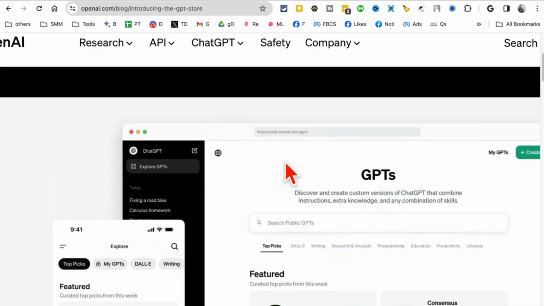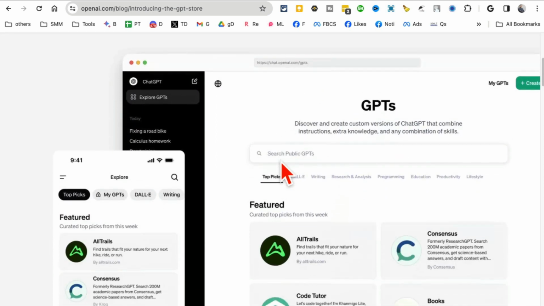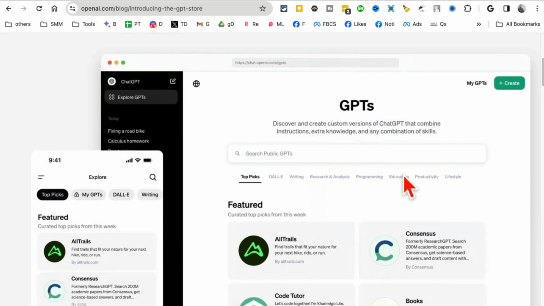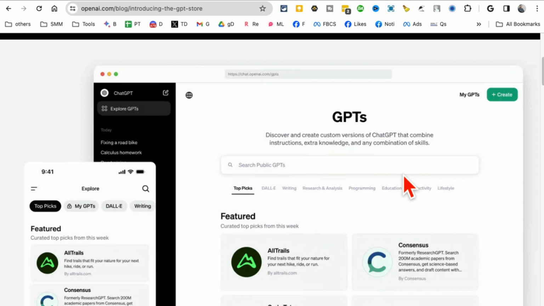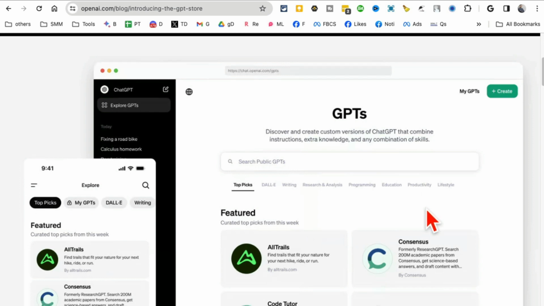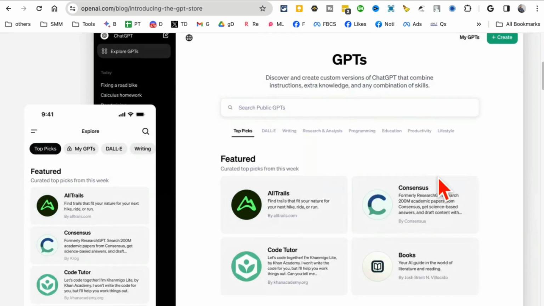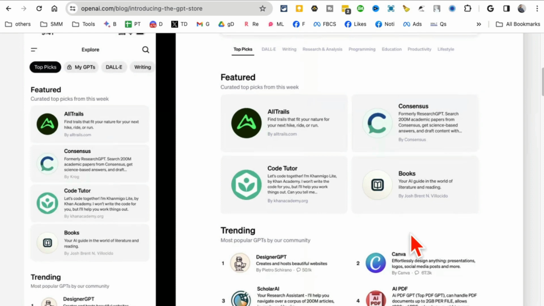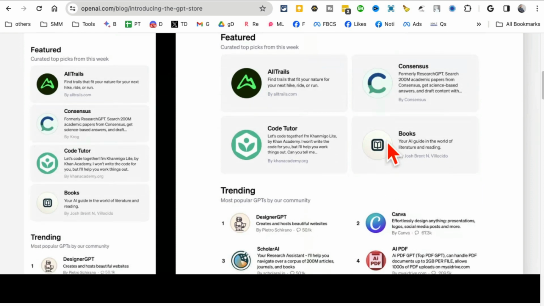All right, so massive news came from OpenAI, ChatGPT today: the launch of the GPT store. This is kind of like the Apple App Store or Google Play Store launching. The way it works is, inside your ChatGPT account, you'll see Explore GPT, and then here are all the different GPTs, different apps, sort of, that you will be able to see.